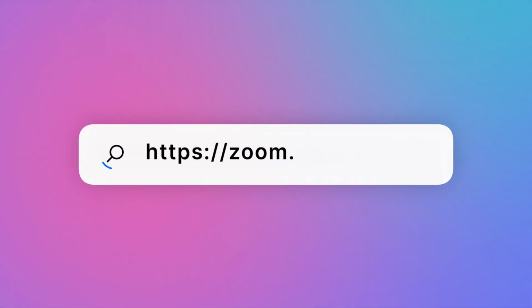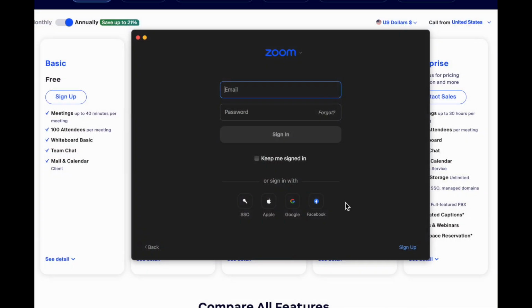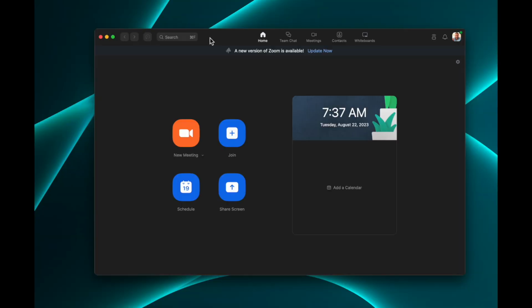So let's talk a little bit about how to actually use Zoom. You really have to enter your email address and password and sign in, or you can sign up for your account down here. Now, through my job, I actually have an SSO feature. We have a specific link because we are a business or educational institution, so we go through here. That's something to keep in mind, that you may have to go through here. I signed into my SSO account. Usually that entails entering a domain name that has been given for your business. But this is the basics of the starting point.